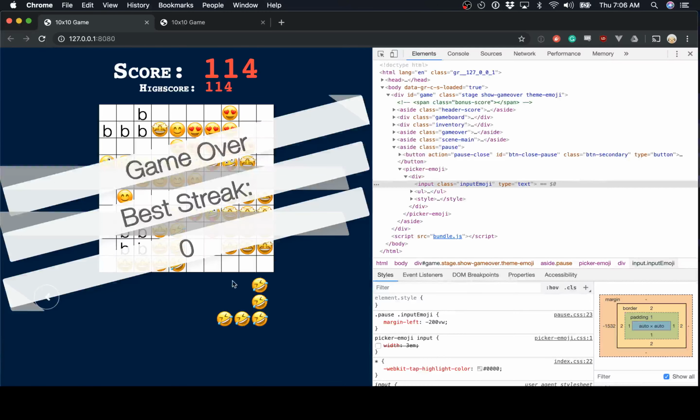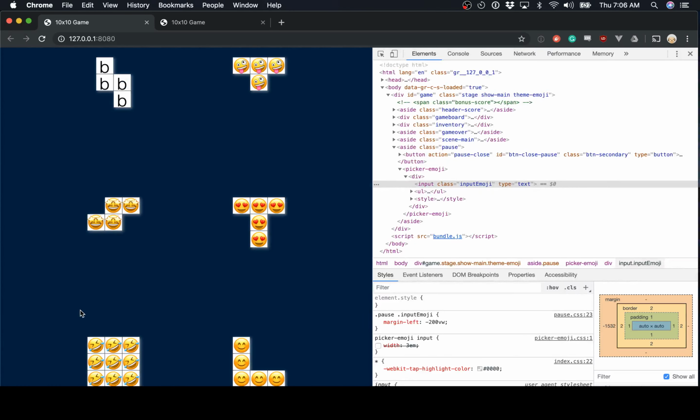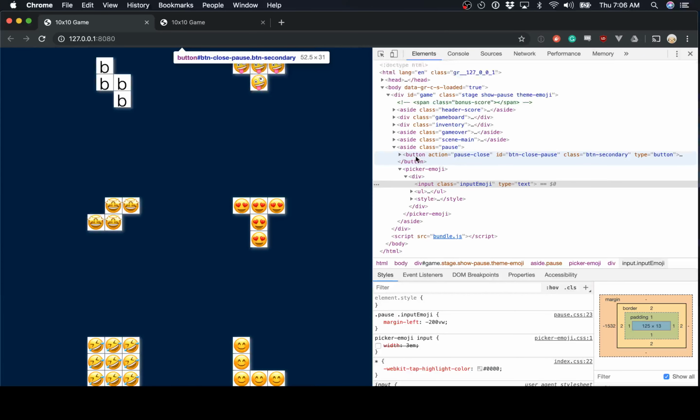Okay, so that's a problem. This best streak, that's actually on my bug list. So that best streak doesn't show up. That's a bug. Our button over here is covered. That's a problem. But none of them have that screen issue like this does. So it looks like it's a desktop only issue. So let's see what's causing that.